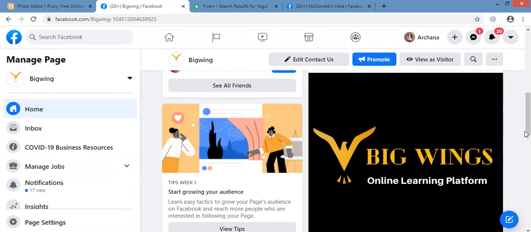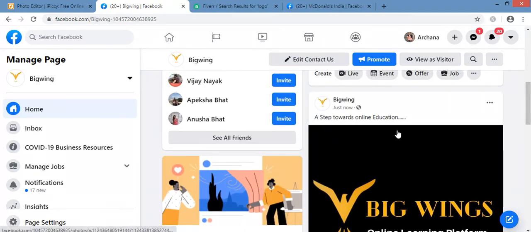Okay, so in this way, it's your turn, guys, to create your post, and it is very easy. Just select the image. If you want to upload a video, or you want to write some caption or some text only, you can write it down. Then write something describing that image or video. For example, I have written a step towards online education, which describes my image. And if you want to share your feelings, like I'm feeling happy, sad, whatever, you can share it there. You can share the activity, for example, celebrating, eating, walking, whatsoever it may be. By doing all those things, you can make your post more attractive.